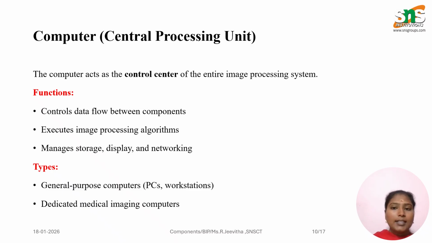The computer acts as the control center of the entire image processing system. It controls data flow between all components and executes image processing algorithms. It also manages image storage, display, and networking. Computers can be general purpose systems like PCs or specialized medical image computers designed for high performance.